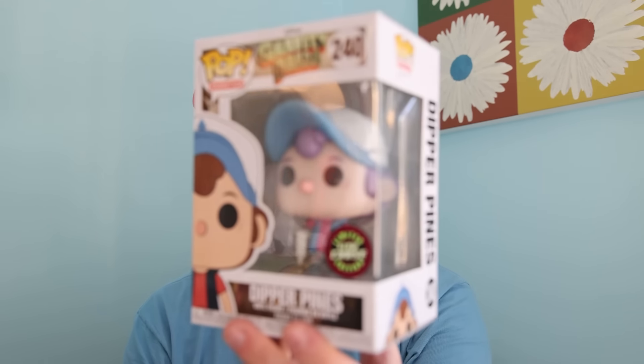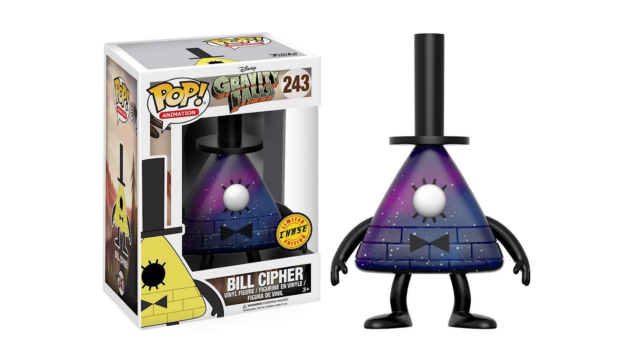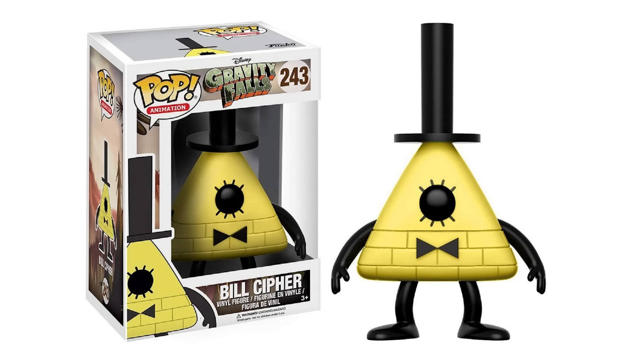I was talking about picking up a figure while I was in the store, and I did end up grabbing one from the Chase Cabinet — the Chase Dipper Pines. I like how he's a little bit lighter than usual for the Chase. I think it's because he glows in the dark, so they've got the hat to be a bit of a different color. His eyes are a little different and he's a purpley color instead of the usual darker hair — maybe it's supposed to be nighttime. Either way, I got this for $35, and with a protector, it came to like two bucks more. The employee also said they usually have the Bill Cipher Chase — where he's completely galaxy — but they were sold out. I'm guessing it sold out because of all the new Bill Cipher stuff recently.